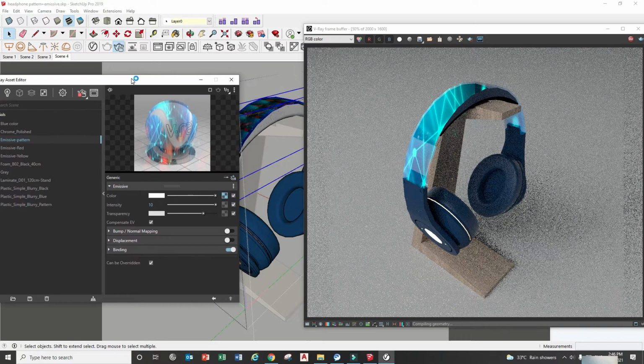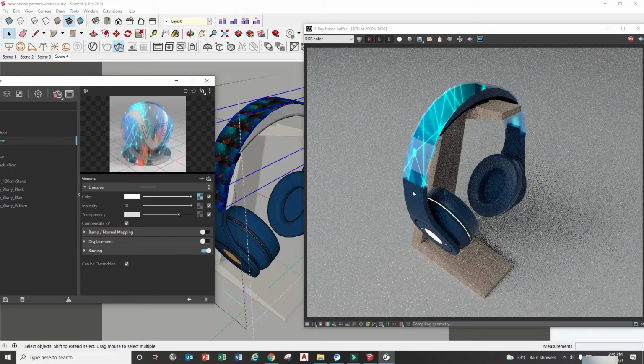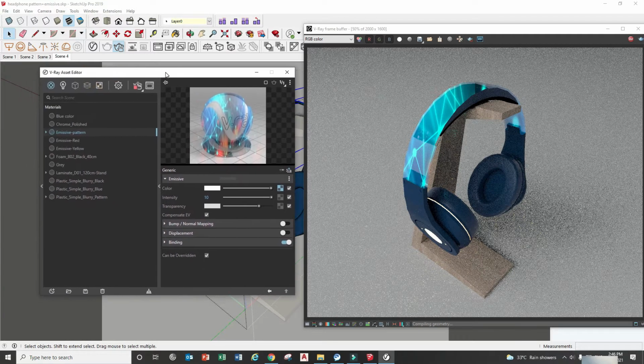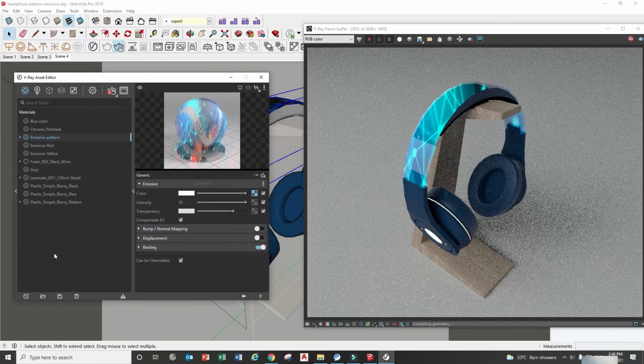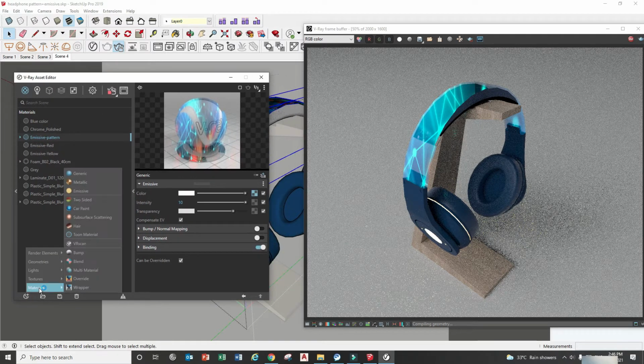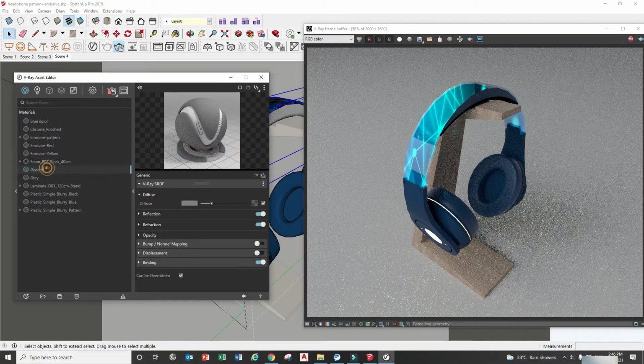Okay, right. So let's say we want to also change this to semi-transparent. Then why not we try to make a new material, new generic material, name it as blue semi-transparent.